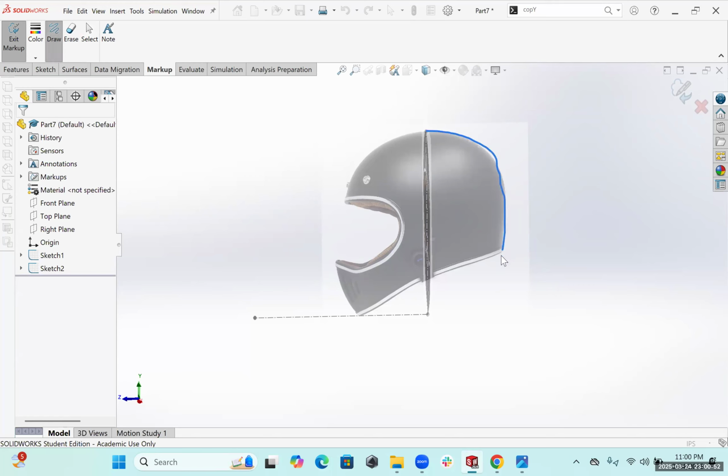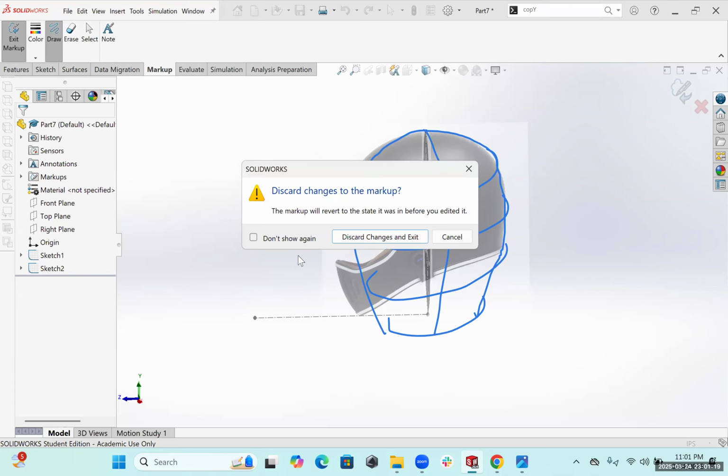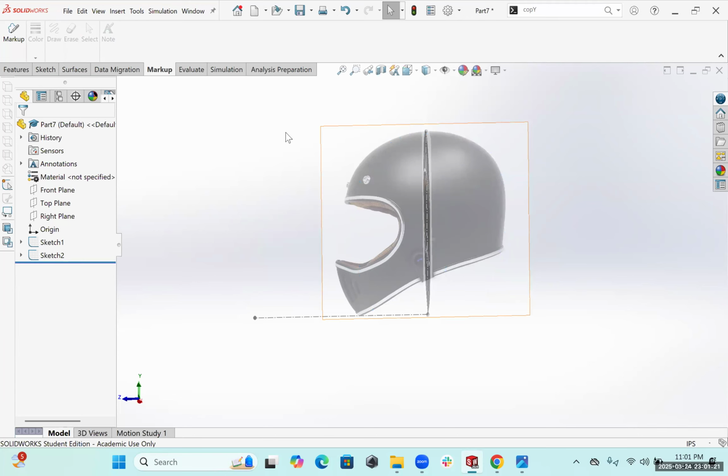We're going to create a curve following this shape, and then another curve following this shape, and then we'll have a curve in the center. Then we'll either do a boundary, we'll talk about this, or we will create a loft surface, and we'll talk about why we would use which one and why it is better. So this is going to be the first step to start out. Come out of this, discard.